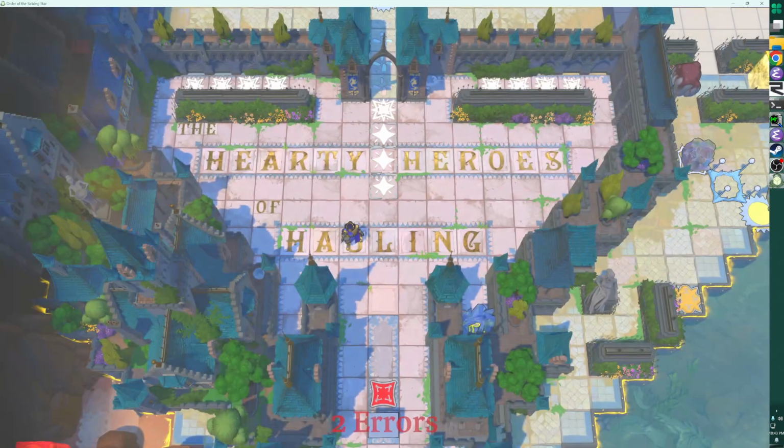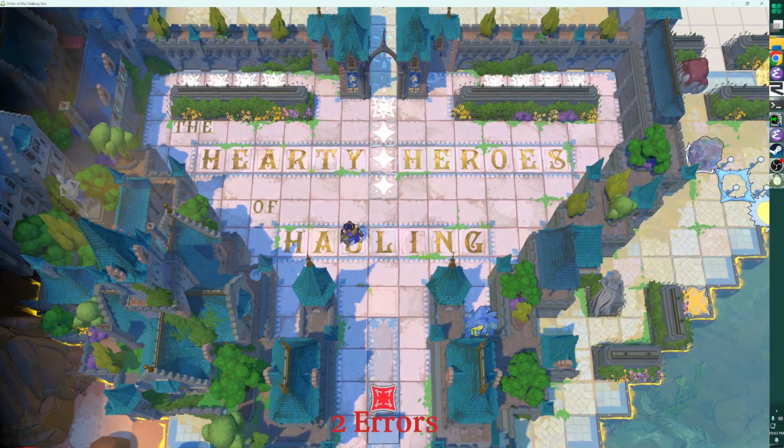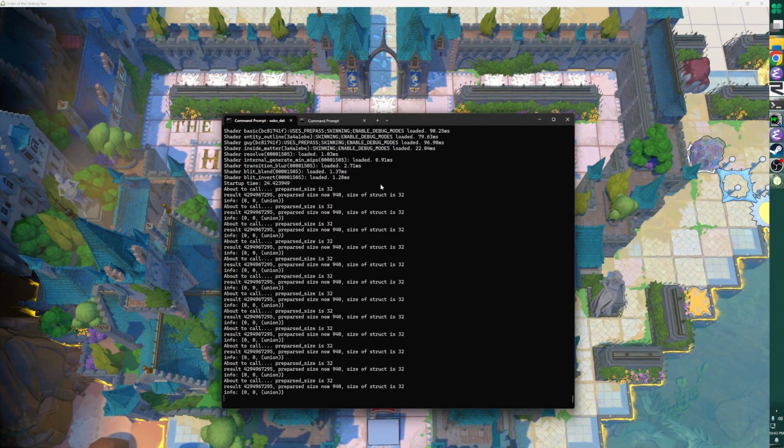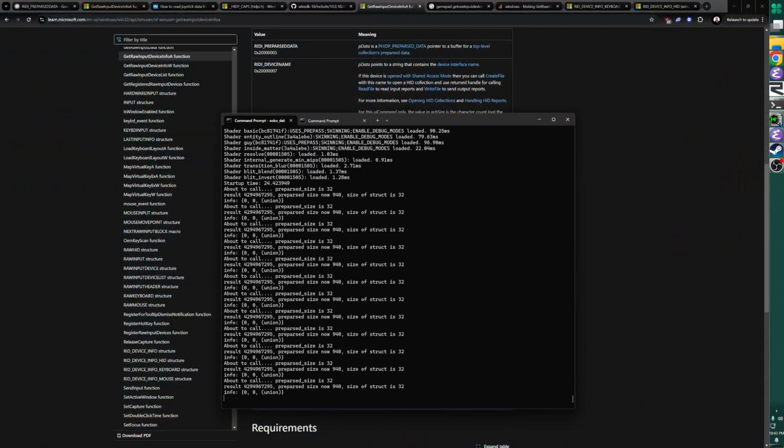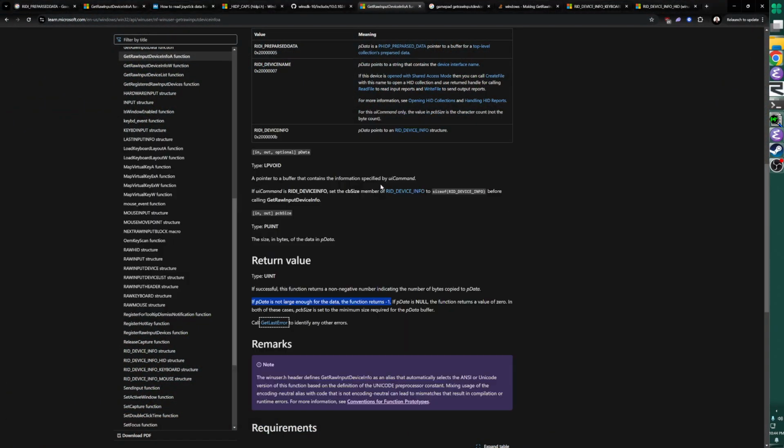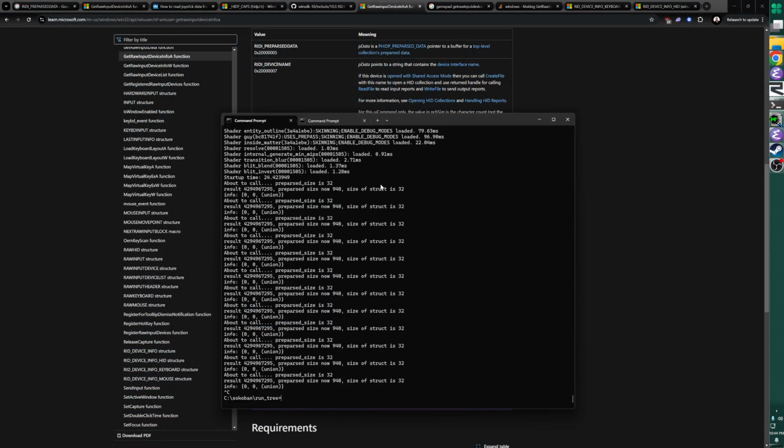Unbelievably bad. Okay. Pre-parse size is 32, so that's the right size, but it's failing.